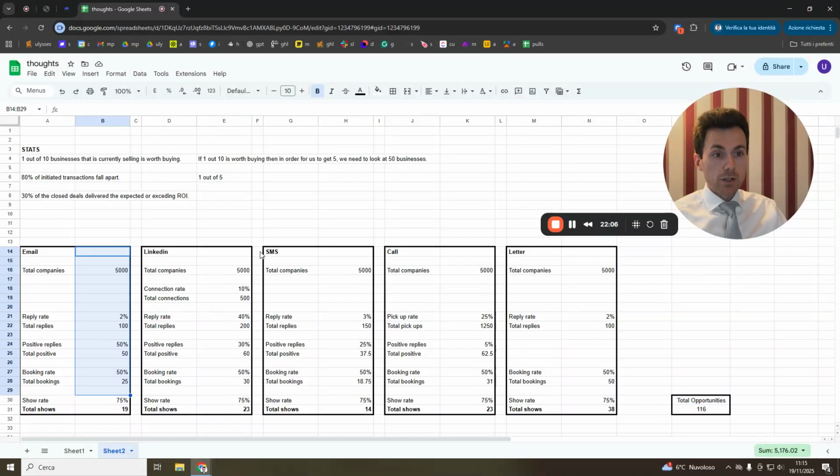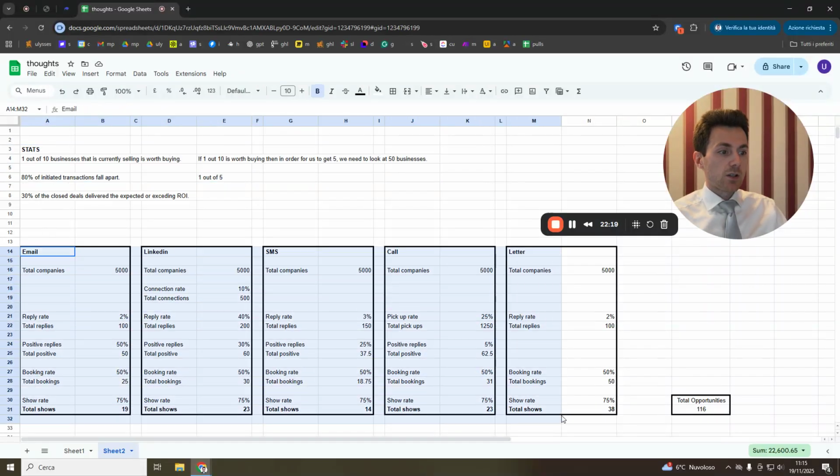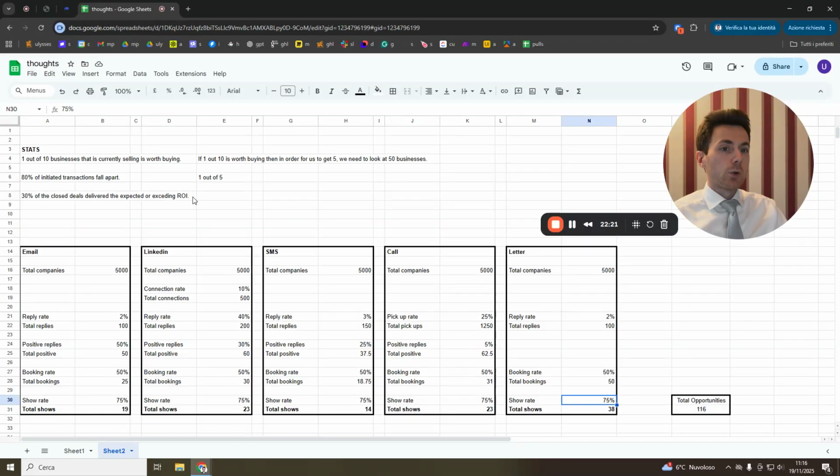they're not considering the fact that a lot of deals will fall apart, even if they're good ones. And this holds true, by the way, for broker deals as well. I didn't run the statistics or the numbers on brokers or networks because that's not what we do. We source deals off market, but you need to account for that too.